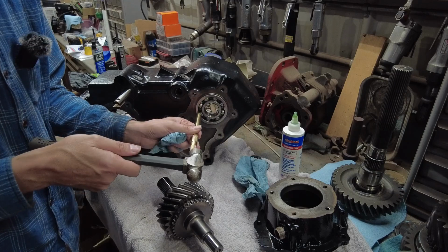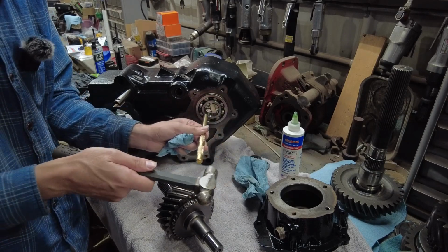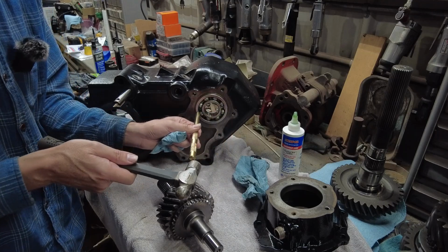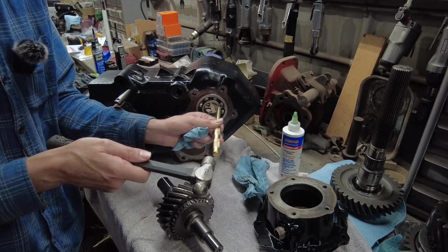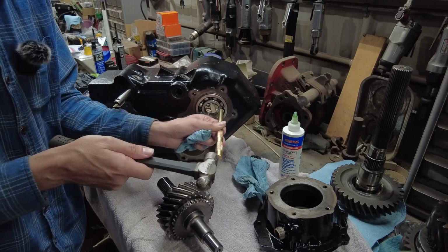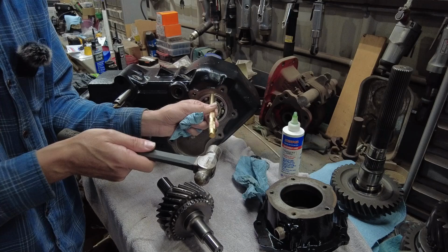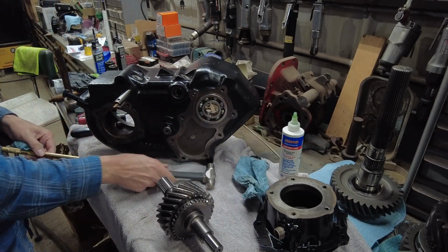Just tapping on the outside. This is a brass punch. I'm barely tapping that, guys. You wouldn't want to hit the inside of that bearing. You can feel it when it's bottomed out there.